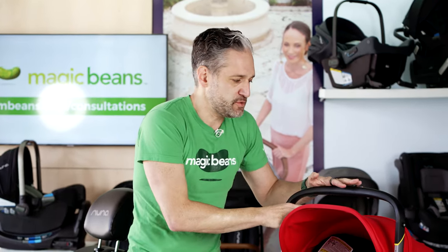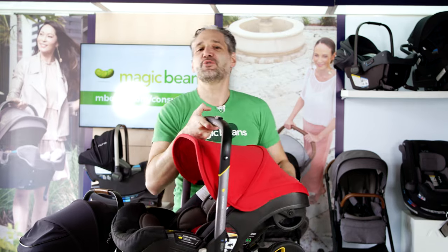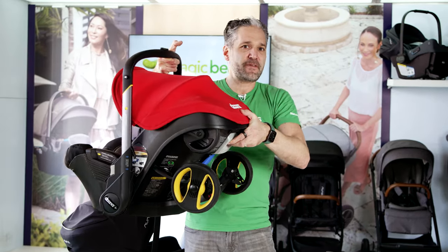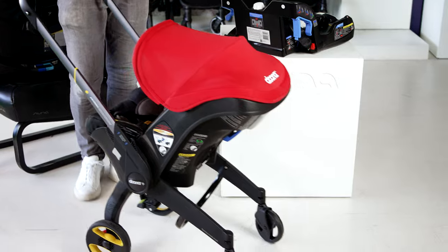So this is a Duna. It is a car seat that turns into a stroller. I was talking to Brendan, our brand cinematographer who is shooting the videos — shout out to Brendan — about the fact we both saw Dunas recently at restaurants here in Boston. Literally, the past two restaurants I went to, I saw a Duna. And it's really cool.